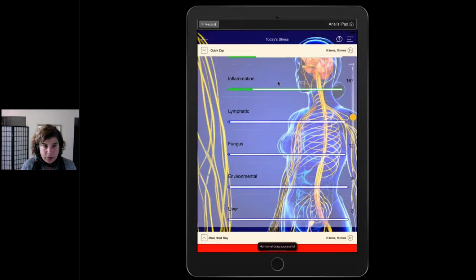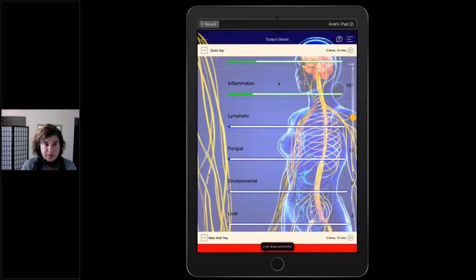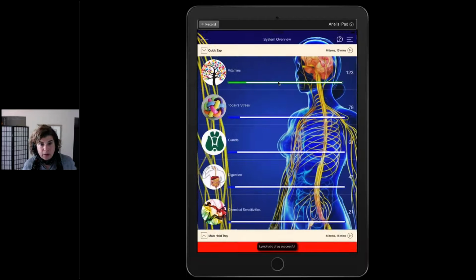We've got some liver stress, some environmental stress, fungus, lymphatic, all of that. Just an example of things that you run in a regular scan, and you can talk to them. This is all energy. These are places where you have blockages in your energy. All we want to do is open up that blockage by changing the frequency. Everything can be changed if we change the frequency. If we change the frequency, then it's very likely that an infection can no longer stay there.